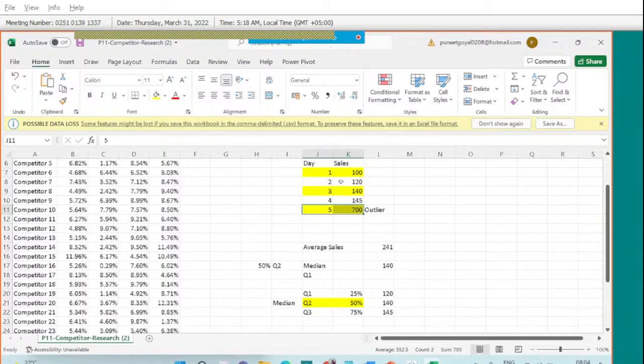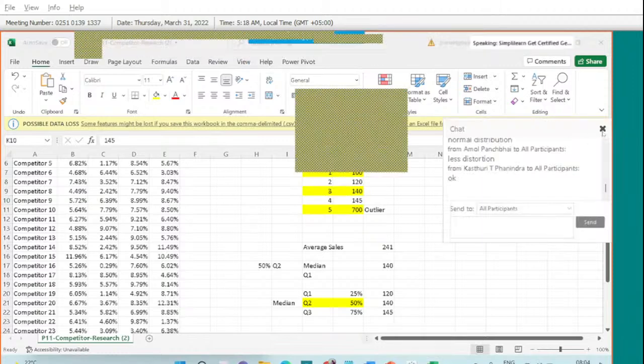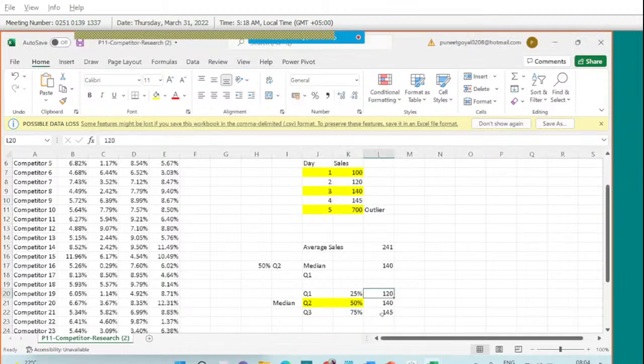So that is 120 and 145. Right, Amol. If the difference between 120 and 145 is less, that means less variation. The data is having less variation. If that difference is more, that means variation is high in the data. Make sense up to here, everyone?